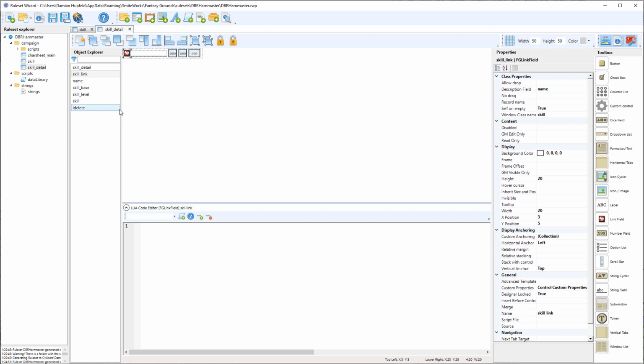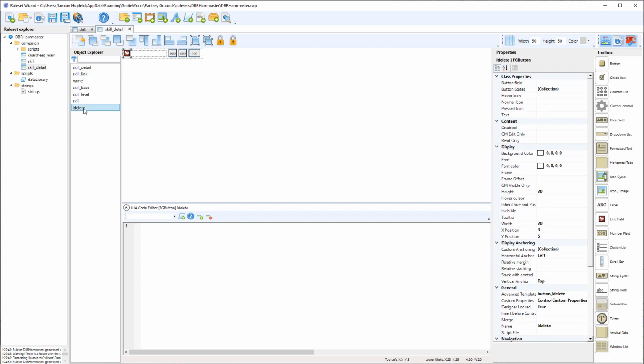It's nice and simple. Give it a name, skill underscore link. What you will see is that I've also got an iDelete button. See, when I select iDelete, it's still highlighted. So I moved the iDelete button from over here, and I've put it on top of this icon. And that means that the iDelete button is only visible when you select the iEdit action. And we don't need the icon in that view, so it will just cover over this.